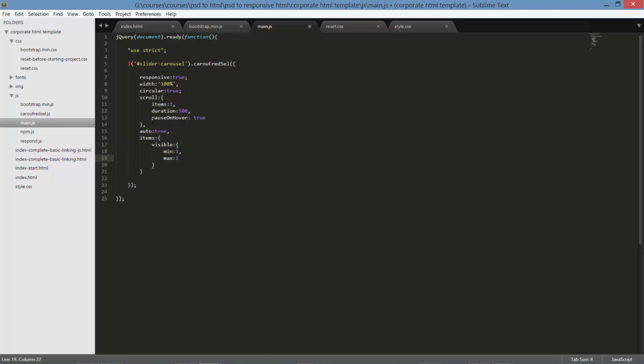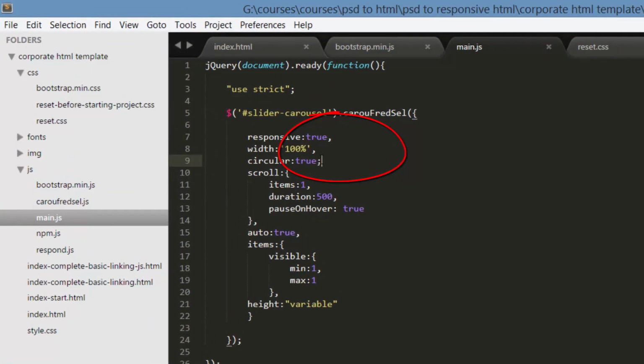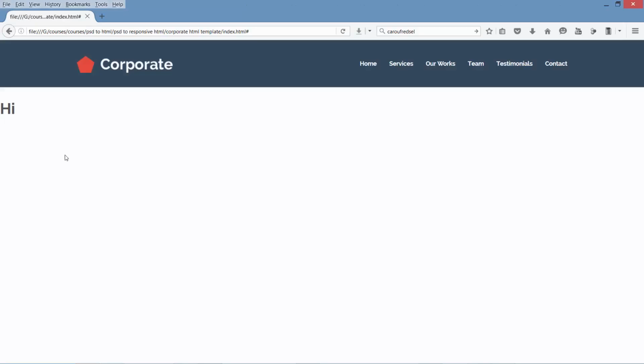So here we are providing that minimum 1 item will be visible and maximum also 1. So every time we will see only a single slider image. Then height variable. Here we will have commas, not semicolon. Now slider is working correctly.